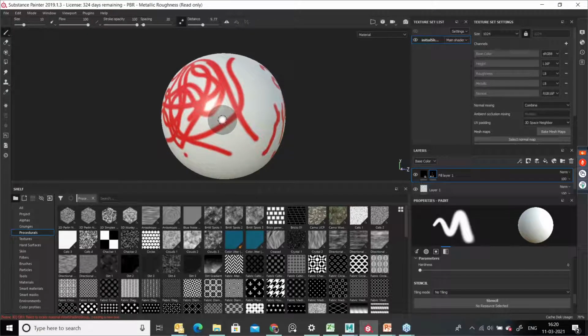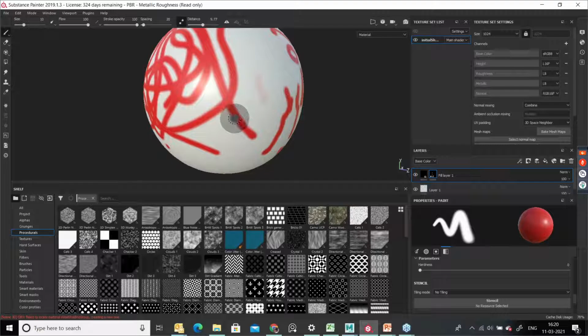So we got an idea about lazy mouse, and about symmetry, how we can switch on the symmetry. There is one more shortcut we have, called color picker, how we can pick the color. We have a shortcut key on the keyboard, the letter P. When you pick that, you can apply a stroke over here. You can press P, pick this and try to apply.